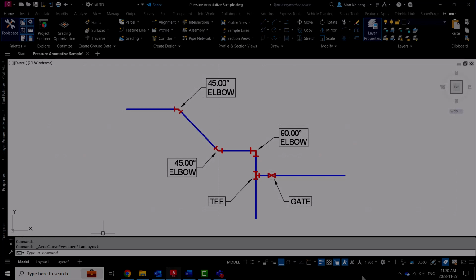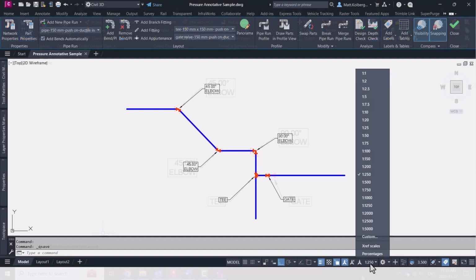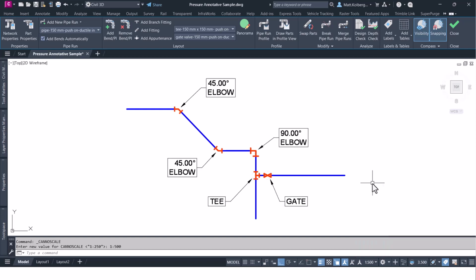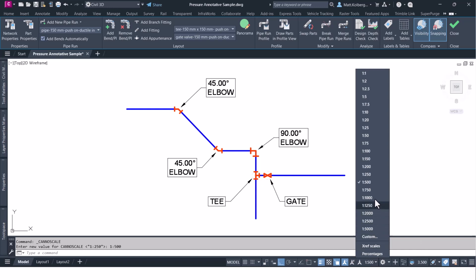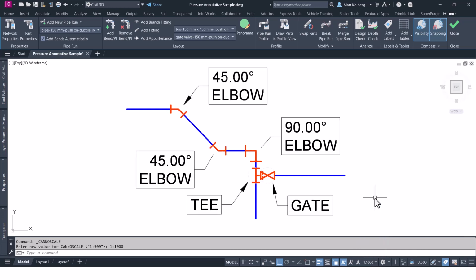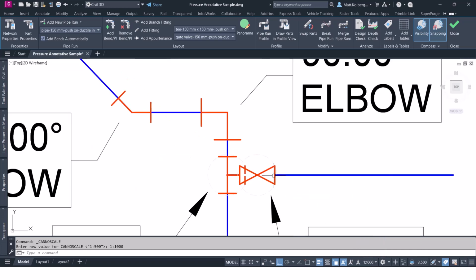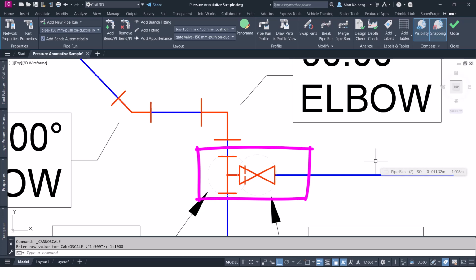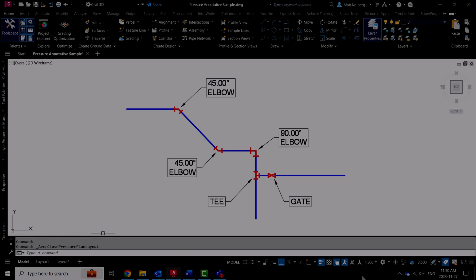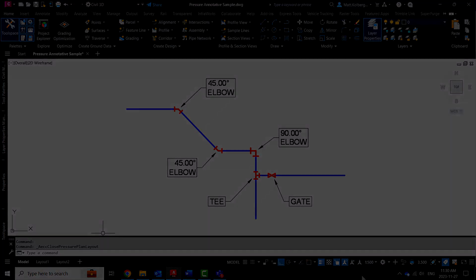So that problem is solved. But there's one more thing you need to be aware of. Don't place your fittings and appurtenances too close to each other if they will be displayed in multiple viewport scales. As the scale changes, they'll resize, as you'd expect, but if they're close enough, they'll eventually overlap. Not much can be done about this right now, so just keep an eye out. Enjoy, and good luck.